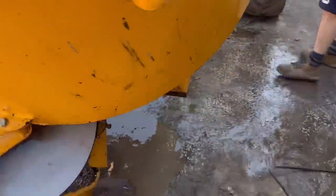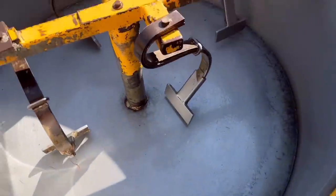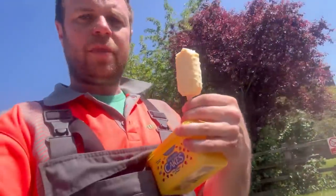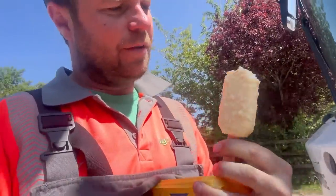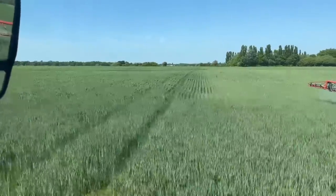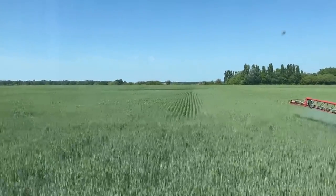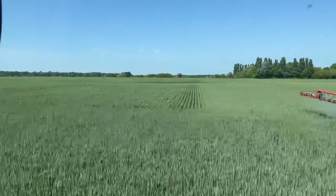Ian's washed the mixer off, so half of it's gone in the bucket and the other half's gone on Ian. It's handy mum living over the road — it means I can park the sprayer here and she can make me sandwiches while I fill up. Charlotte's feeding James, and I've got a mango Magnum and some pineapple and strawberries in a tub as well. Remember that field that Rudy put his name to? Look at it now.